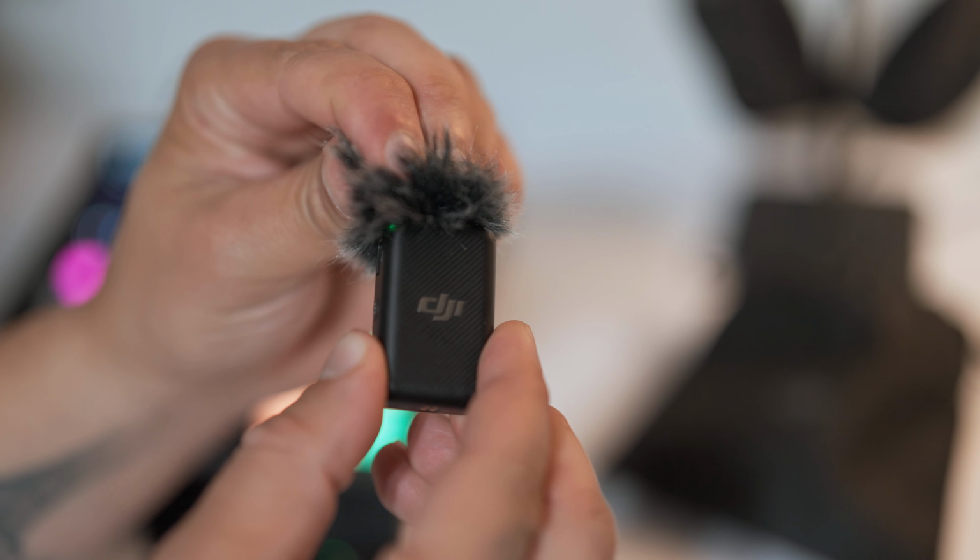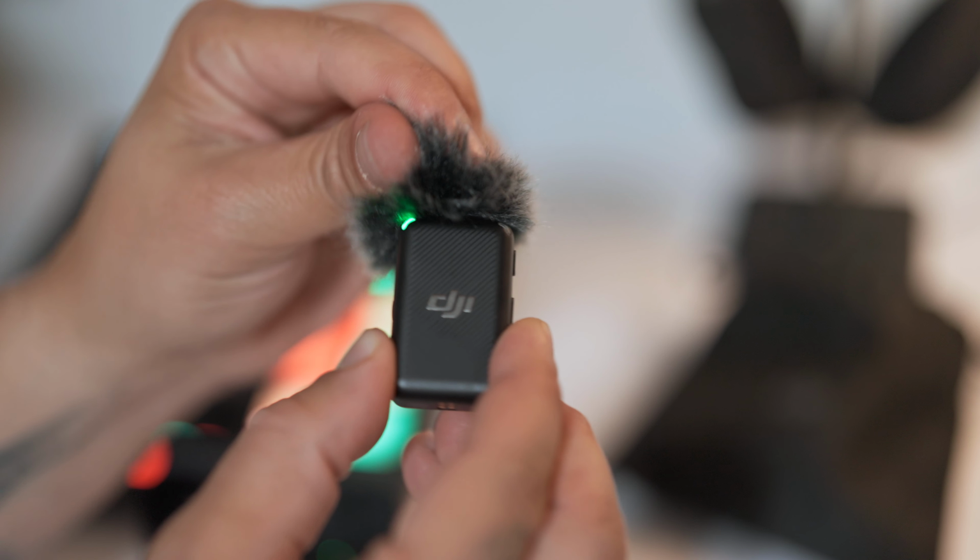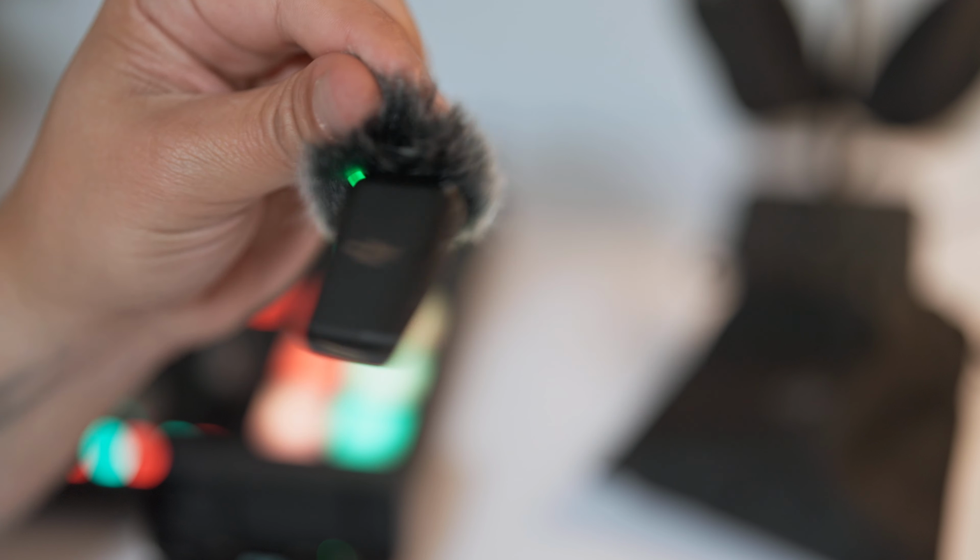Also, like I said, just like the Rode Wireless Go 2, again, mind the noise. These are a twist and lock system on the windshields. You're not going to lose it unless you're me. And I lost it for the first time today, but I think I'm going to find it.